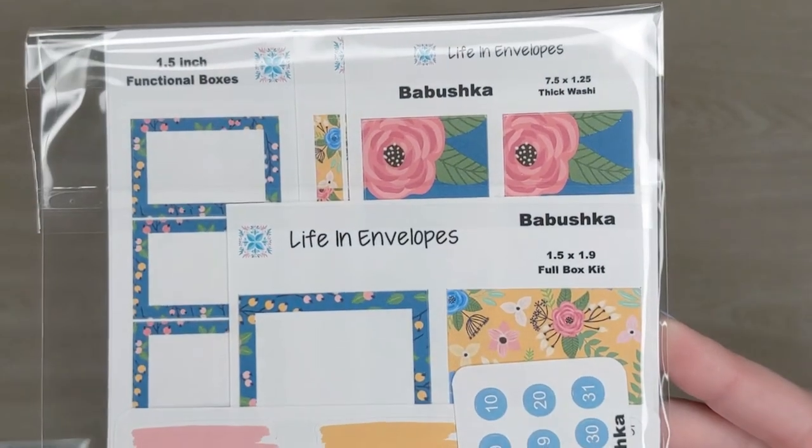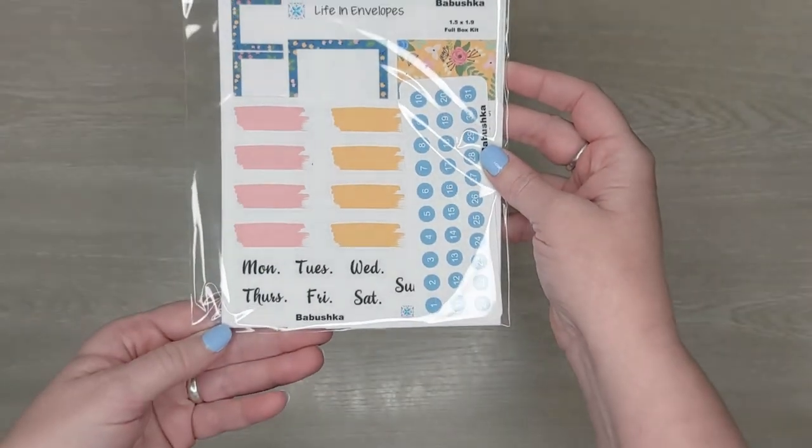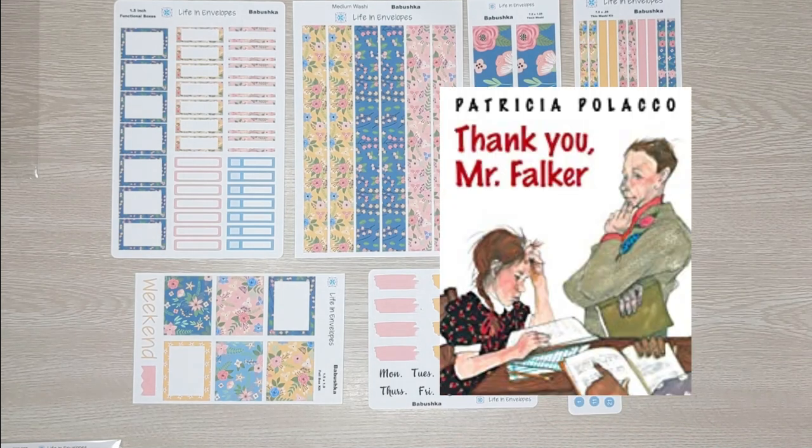Okay, so this next pack is called Babushka. And this pack, let me get it out of the package. So this pack was inspired by one of my favorite children's authors, and her name is Patricia Pollock. I will insert pictures of a few of her favorite books for you right now while I'm talking.